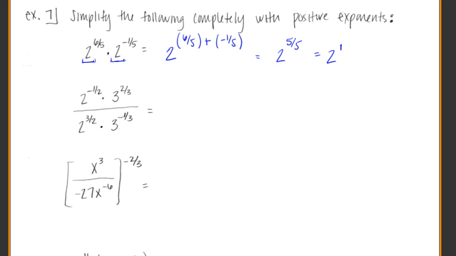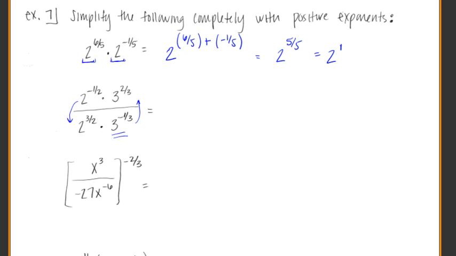Here I've got one big fraction. I've got some negative exponents in the top and some negative exponents in the bottom. So I could do one of two things. I could rearrange them, move some terms around: if I have a negative exponent in the bottom, I could just move this whole term up to the top, and that will make that exponent positive. And I could do the same thing with that one and move it down.